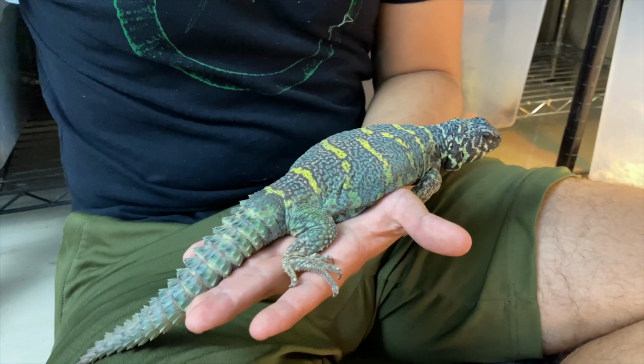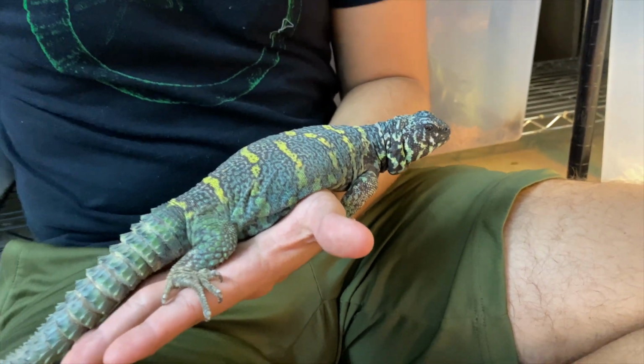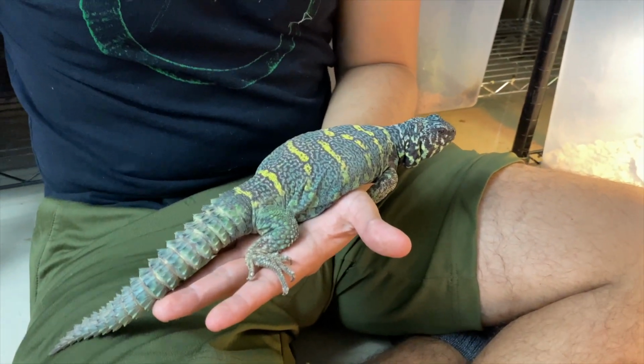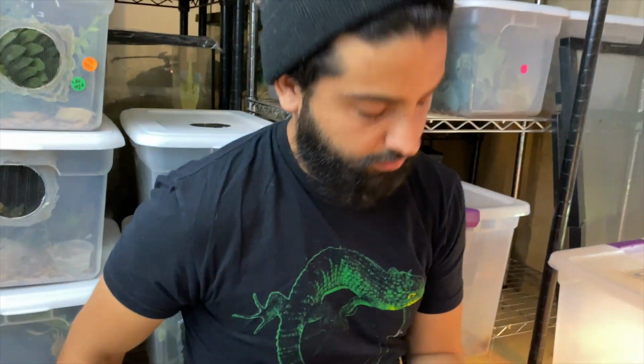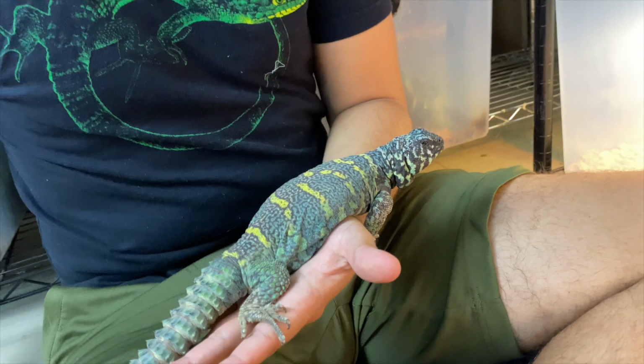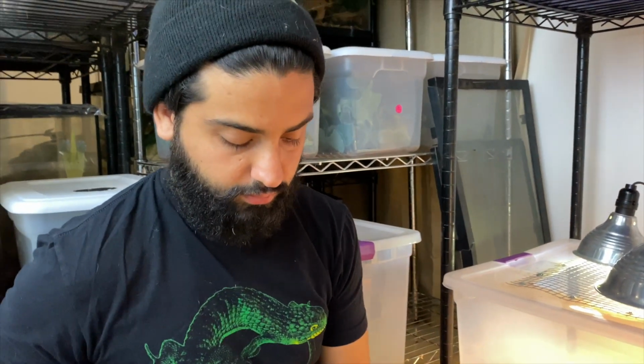And Uromastyx, they could do well in captivity, or they could crash quick if they're imports. So you want to make sure, because we're talking about imports, since that's what's mostly readily available. And I know a lot of you still want one, but it's super hard to find a captive bred baby. Most people just get imports because it's the cheapest thing and it's what comes into the country.